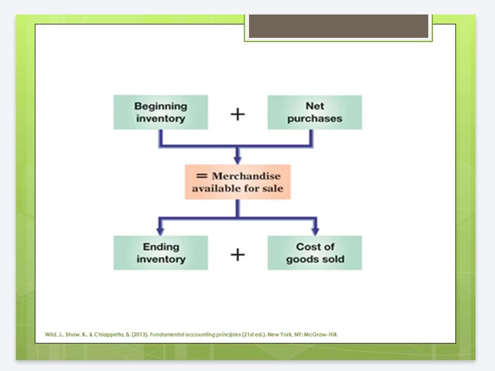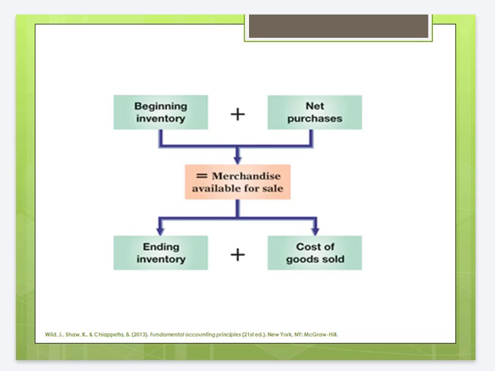Okay, in the chart that we see here on the screen, we see that for every accounting period, we are going to begin with some beginning inventory balance. This is basically the inventory that we have sitting on the shelves or sitting in the warehouse at the beginning of the accounting period. During the period, we are probably going to make some additional purchases from our suppliers. That is represented by the net purchases.